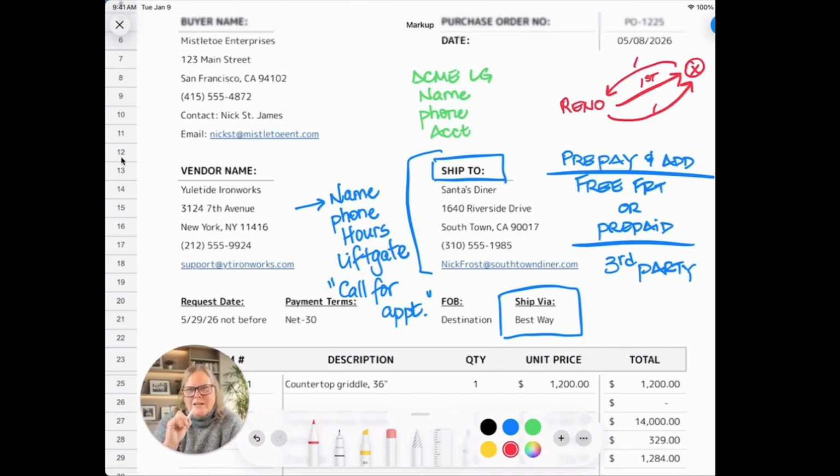A second thing to consider, and this should be automatic for people creating purchase orders, is whether or not the customer has a lift gate. Now, a lift gate is when the truck backs up and drops the lift gate to the ground, because trucks are up here. Like, say I was standing at the edge of a truck. If you have a pallet with an item that weighs like 400 pounds, there's no way you can get it off. So the driver will bring the pallet to the edge and they'll put it on the lift gate.